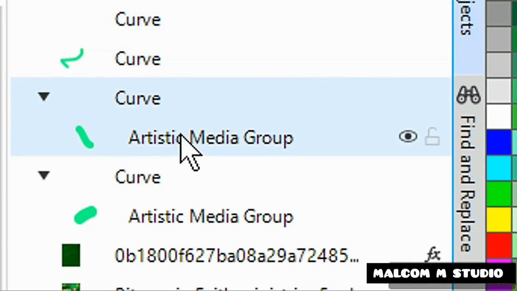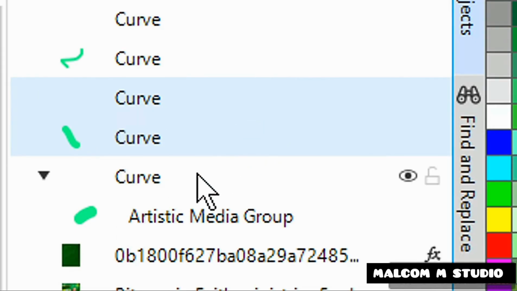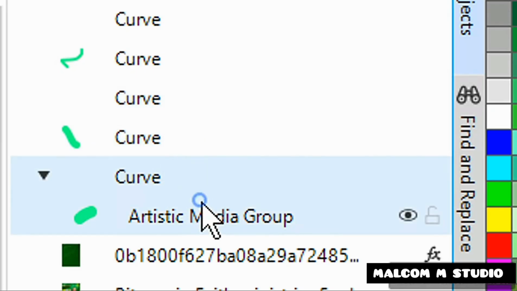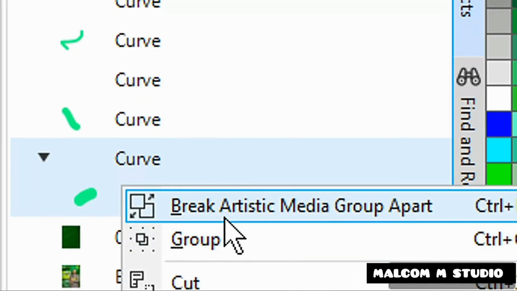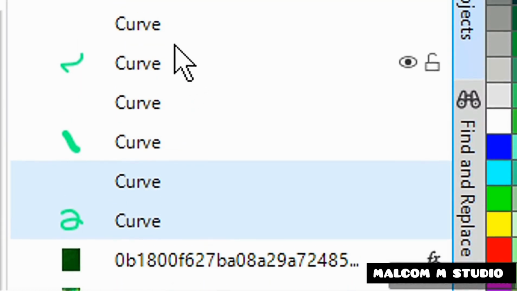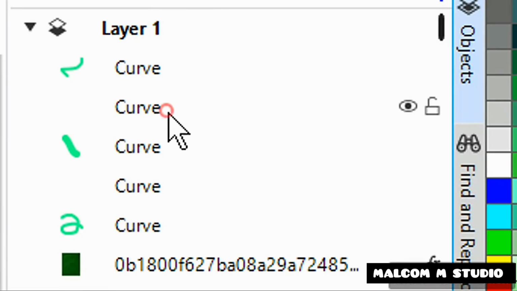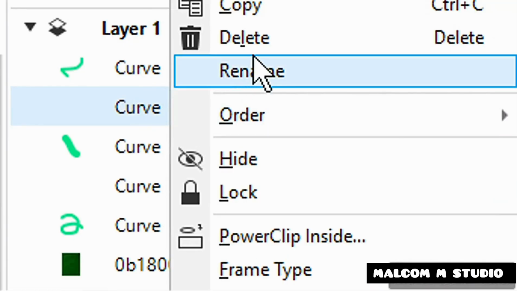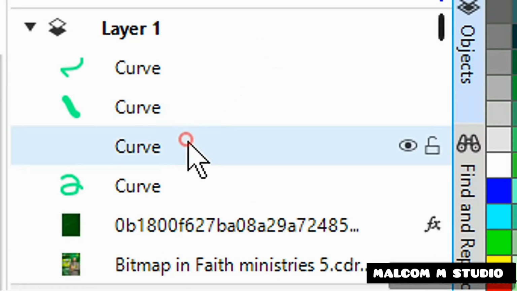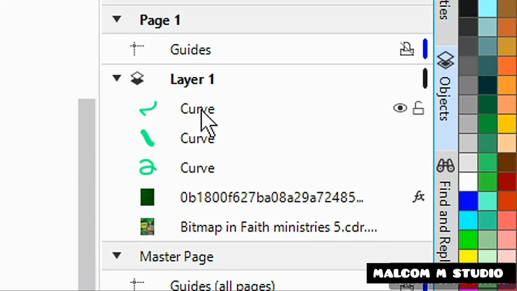Do this for the other lines you drew. Do the same for all three of them. We drew three, if you remember. Break all three of them apart from their curves like this. Then start deleting the ones that are named curves. We have no use for those right now, so delete them. See that what we drew will be left behind. It doesn't get affected, don't worry.